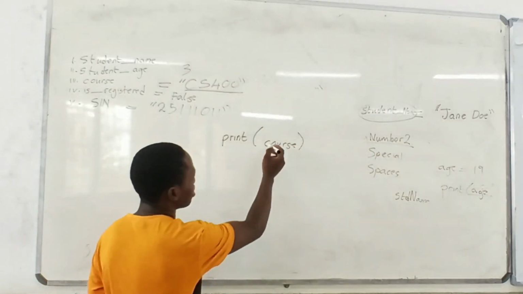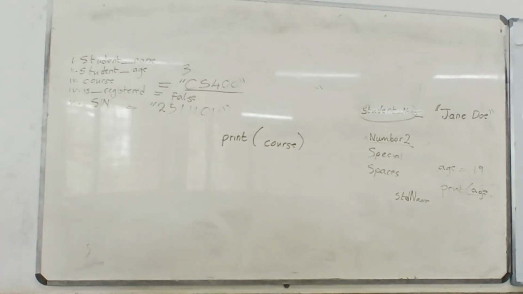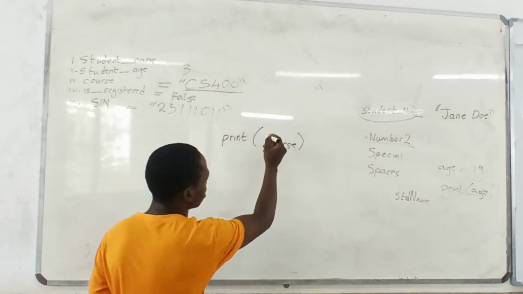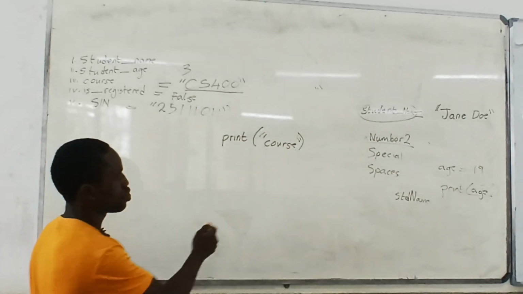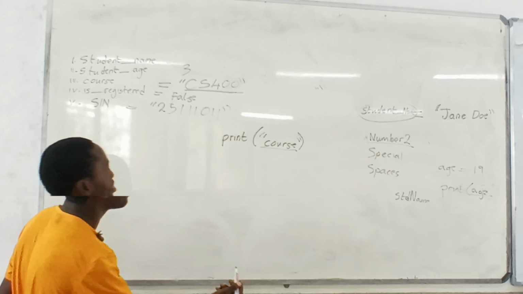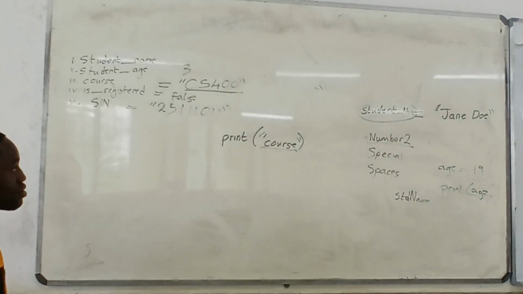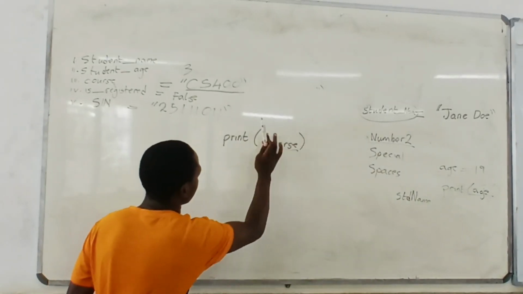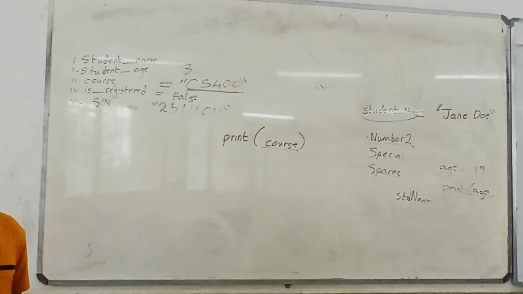So when you print it like this, we have used this as an example because that's the only thing we are just printing as an example. So when you're printing a variable, you don't have to add these. When you add those, it will just print this again. But you want it to print what is inside this variable. So the thing that's inside this variable is this. So to print it, you just say print without this, and then it will give you this. Clear?